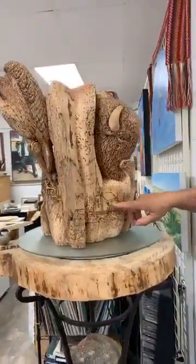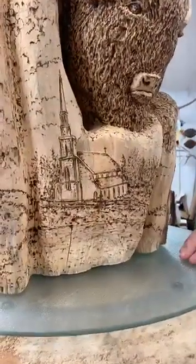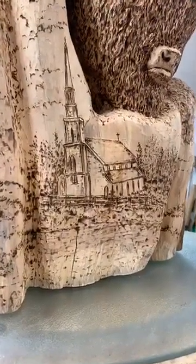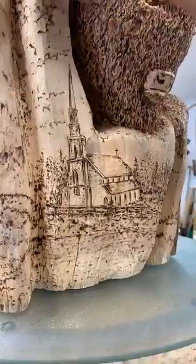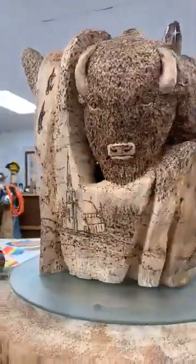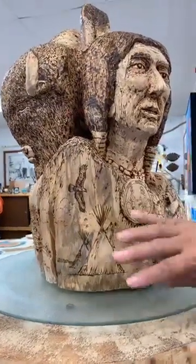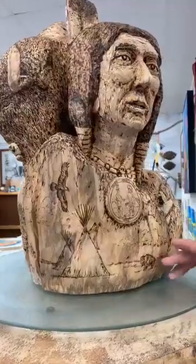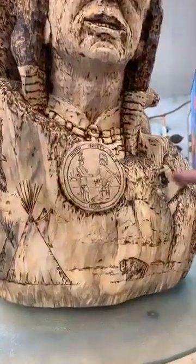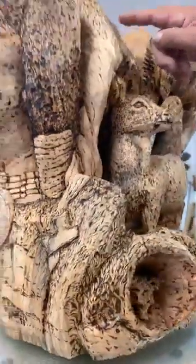Opportunities to work. This is Holy Trinity Church in Stanley Mission, the oldest church in Saskatchewan, and on the Churchill River. This kind of represents otters coming down the Nistowiak Falls, not far from there. And the warrior with the prairie scene, buffalo, big image, the eagle, a big image. This part is a peace pipe, and the smoke goes up to make the eagle.